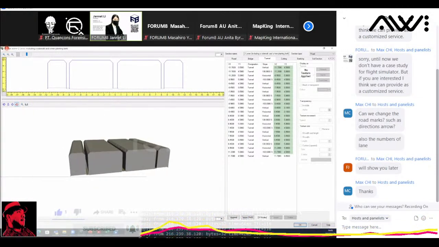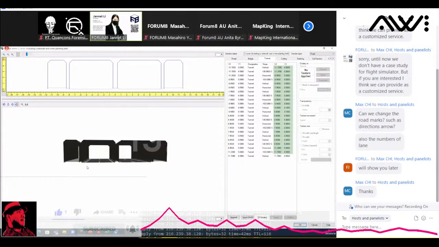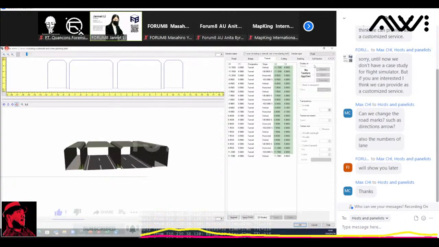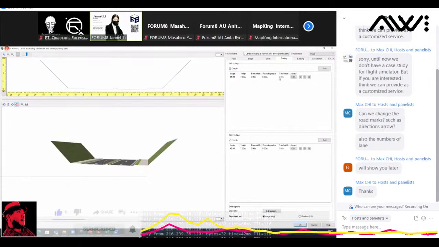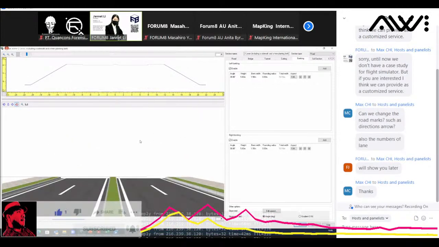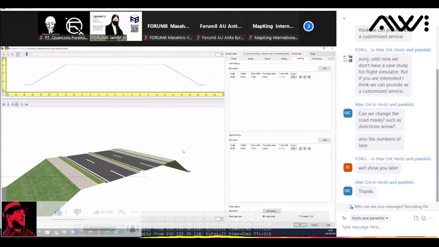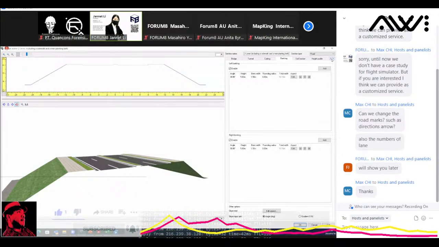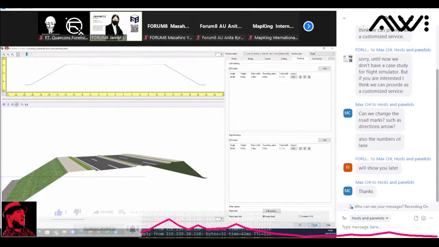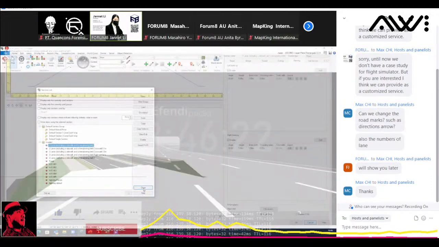If this were a bridge, how it would be. You can see this is a tunnel, it would be like this. If it had cutting, it would look like this. If it had banking, it would look like this. And you can also, of course, change the angles, the heights, etc. for the banking and cuttings.